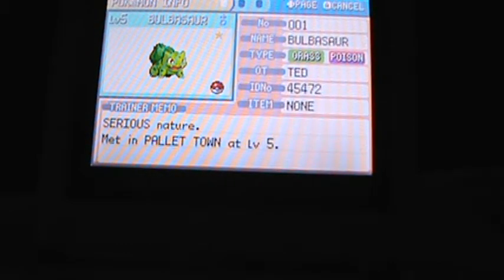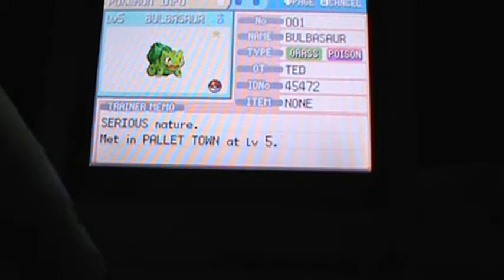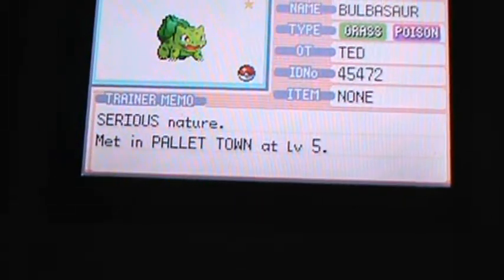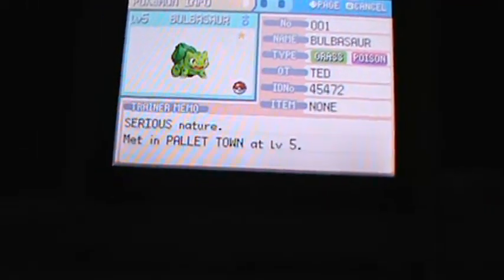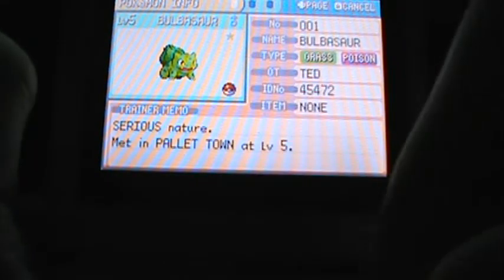So I was really surprised when I found this, because I was just at Cedar Point and I was on the bus, and I did about 2 or 3 soft resets and I got this, so it was quite a surprise. Serious nature, which raises, no, it's neutral, so it should be good. Yeah.